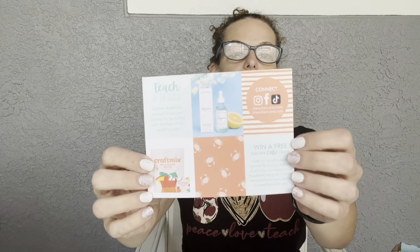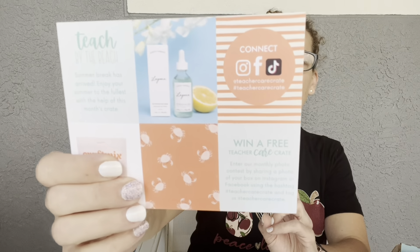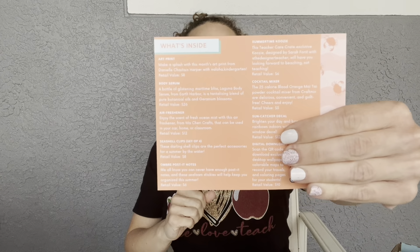You can go on their social media pages to get a lot more information. I see them a lot on Instagram, occasionally on Facebook — Facebook is weird with their algorithms. They are also on TikTok. So we'll use the card in the back here — I'll show you something but I don't want to show everything. That is the card that tells you what's in the box.